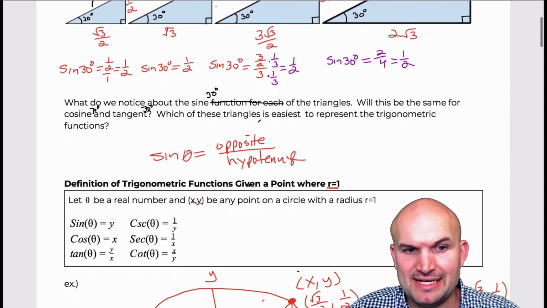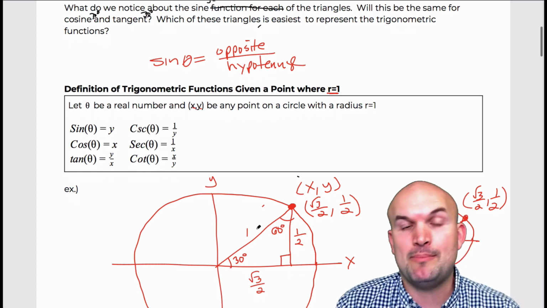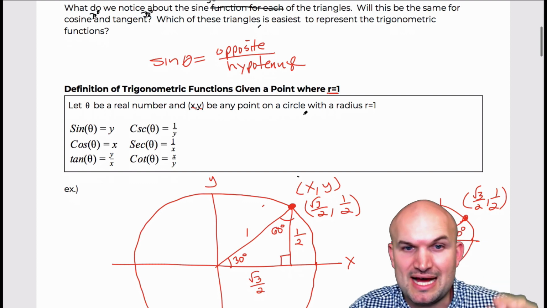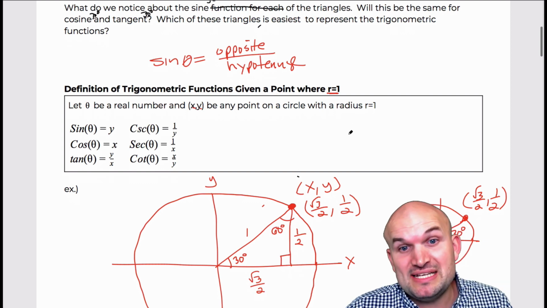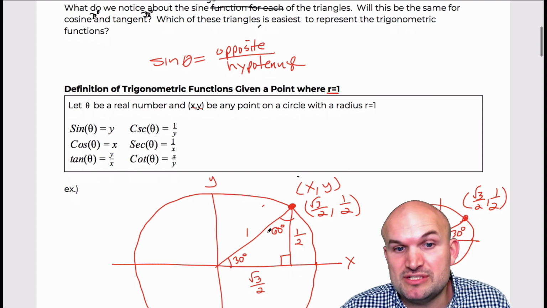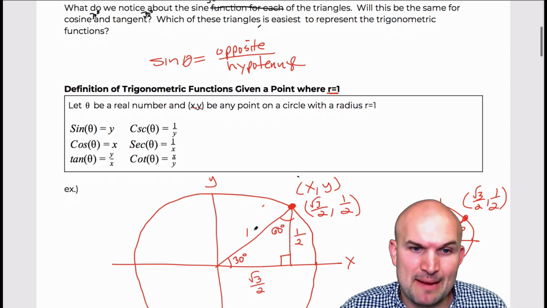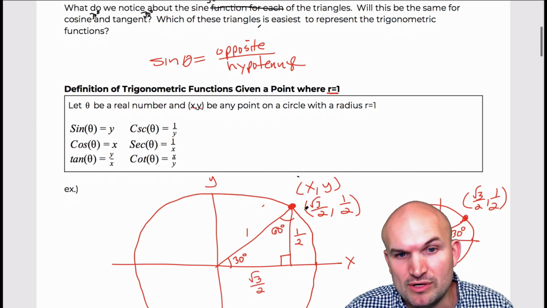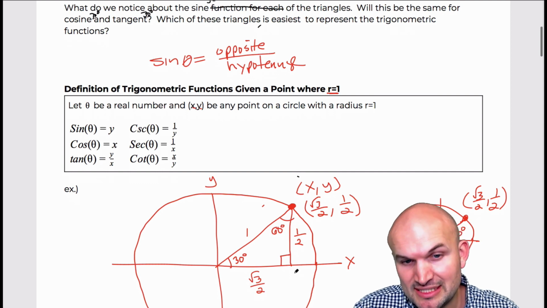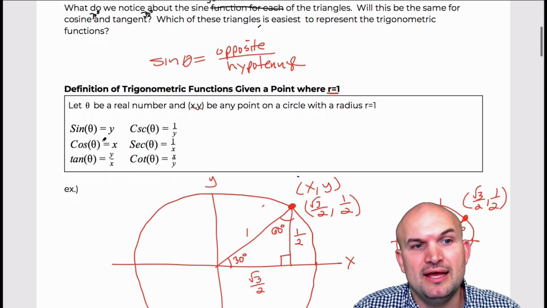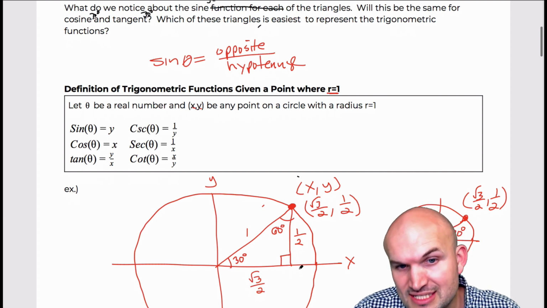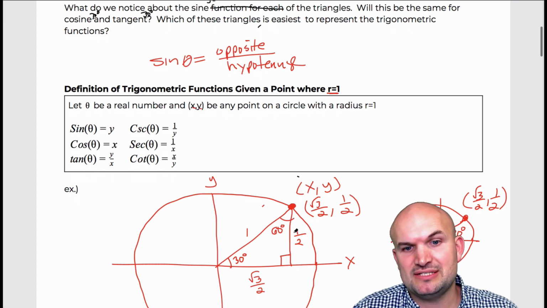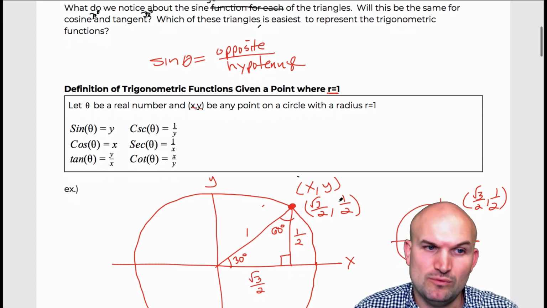So that's why understanding that having the radius equal to 1 or the hypotenuse equal to 1 really simplifies this, because what this is saying is when we're given a point on the unit circle with a radius of 1, that basically means the hypotenuse of that triangle is going to be 1. So rather than taking the opposite over the hypotenuse, we can just take the opposite side when identifying sine. That's why it's talking about the y coordinate, because the y coordinate is basically the opposite side of that triangle. And the cosine is, you could say, the adjacent side of that triangle, or the x value. So tangent is obviously going to be the opposite over the adjacent, right? So you can just take the y over the x.